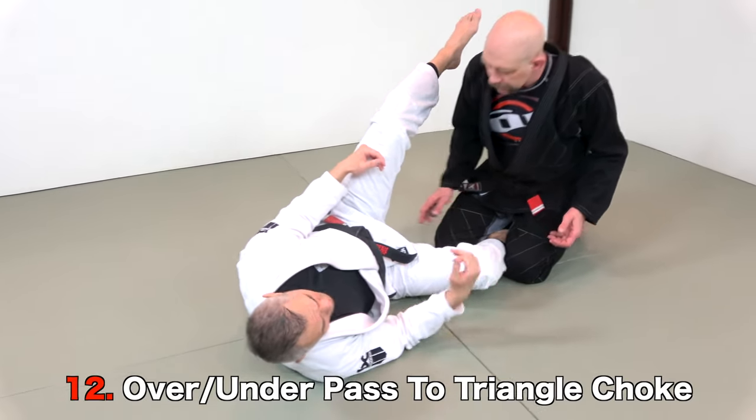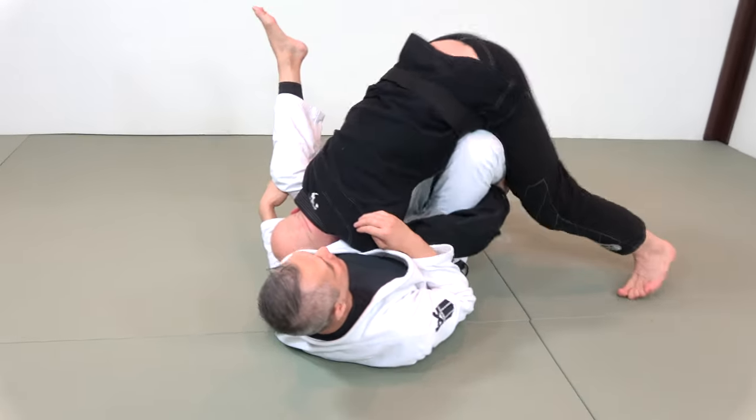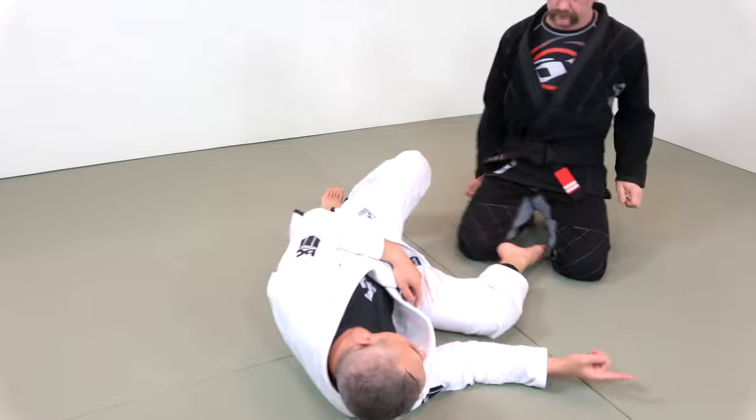Stefan is passing my guard, and he's choosing to pass my guard with an over-under position, and then he's able to pike up, move to the center, escape my leg, and then win a cross-side position. Knowing that, I need to work relatively soon and fast.